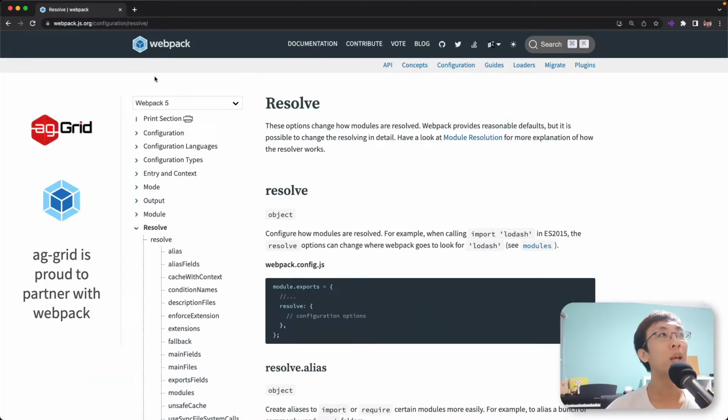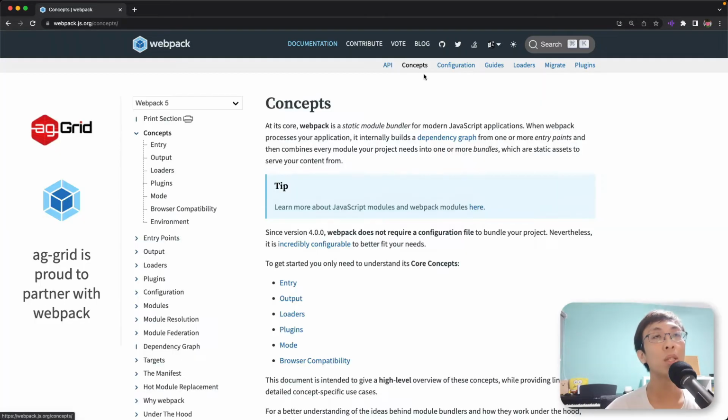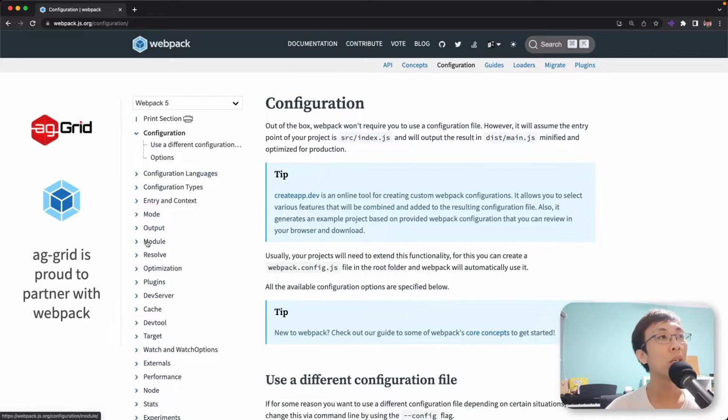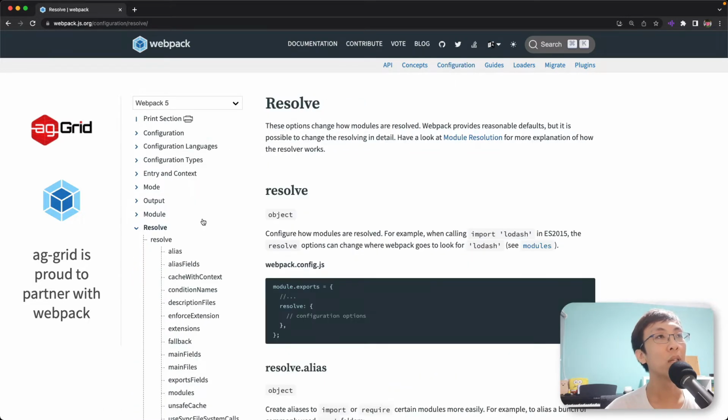Okay, so let's take a look at the webpack docs. How do you come over here? Well, you can go to the webpack website, documentation, and then go to configuration. On the left, you see resolve. You click on it, and you jump to the resolve chapter. Hopefully, all webpack documentation in future will more or less follow this structure, so you can find your way around. So we are in the resolve section, and everything about the resolver is in this resolve.